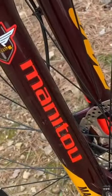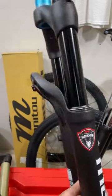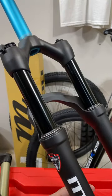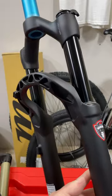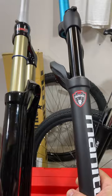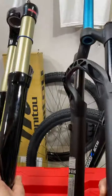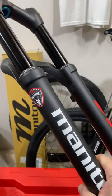This is a Manitou Marvel Pro, and here's another Manitou. You can see this one also has a not-backwards arch. This is called a reverse arch. It's just like any other fork. The arch is just reversed. Here's a forward arch. Here's the reverse arch. It's a common thing, and it's made by Manitou.